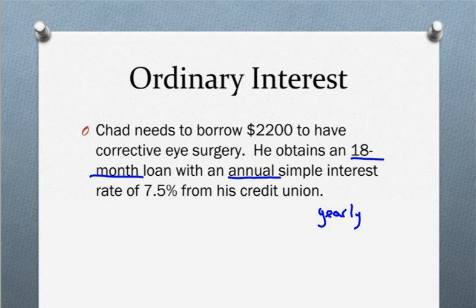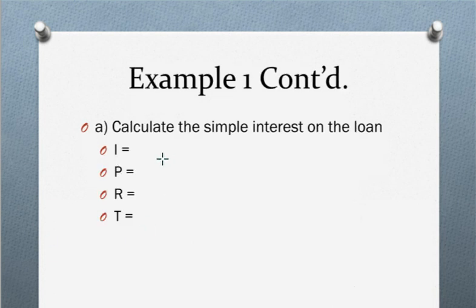So let's go ahead and take a look at what we've got here. We need to figure out the interest, and that's what we don't know. So I'm just going to leave that as I for now. We know that we're going to be using this formula, I equals PRT. So if we don't know the interest, that means we have to know the other three things. That's how algebra works. You solve for the thing you don't know, and if we have two of them that we don't know, we can't really solve for it very well. You could isolate and solve for the variable, but you can't really get a number. So P, the principal, that's the amount of money we're borrowing. That's $2,200.